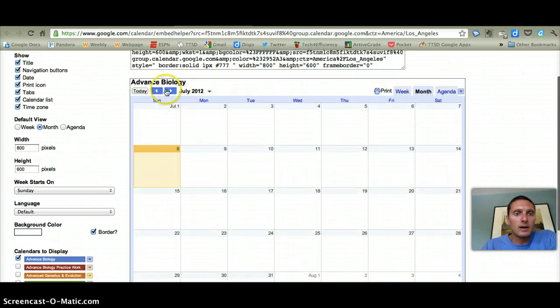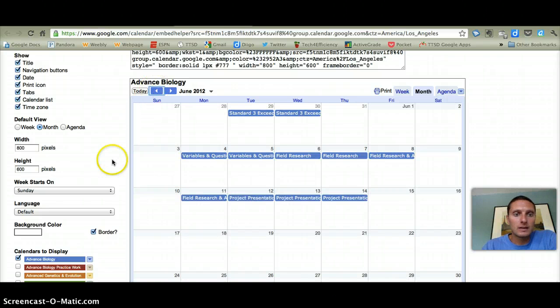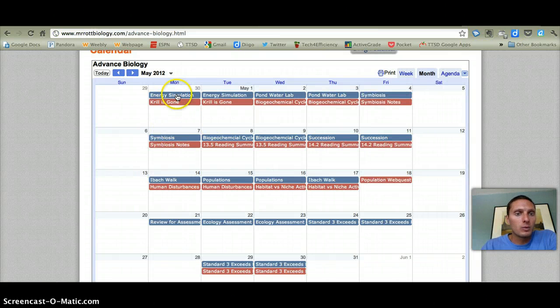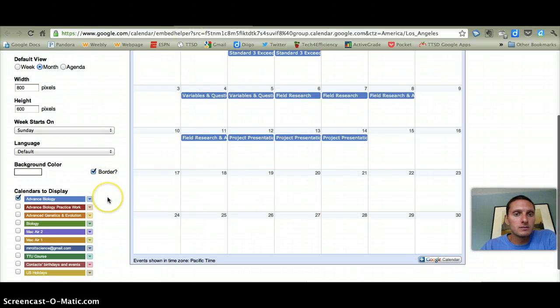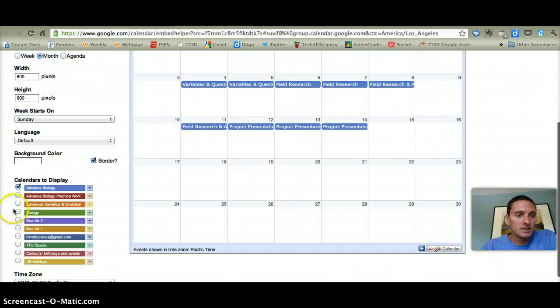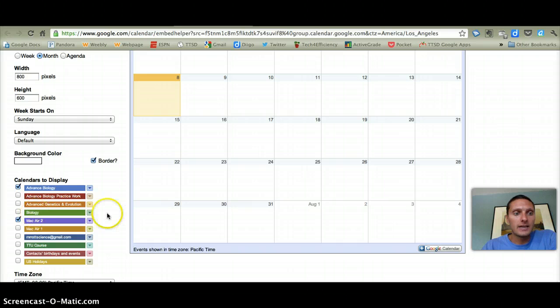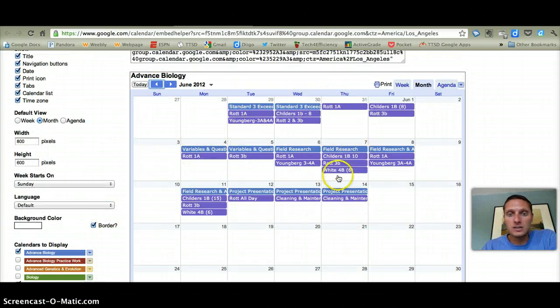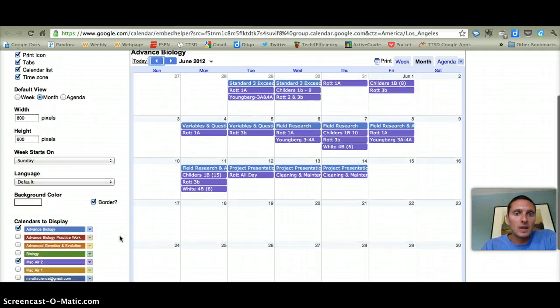One of the other helpful options, scroll back a little bit, is to add other calendars. So like what you saw on my web page, going back to it here, I've got both what we're doing in class and then what homework is due. You can choose to have multiple calendars displayed by clicking these other boxes. Let's say I want to display my Mac Air 2 card there. I can add that. If I go back to June here, you can see who was using them, which days, and so I can combine, or I can have multiple calendars appear at once. If I want to take that away, I just unclick that box.